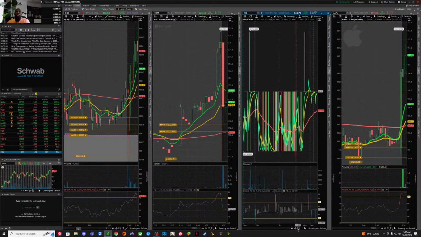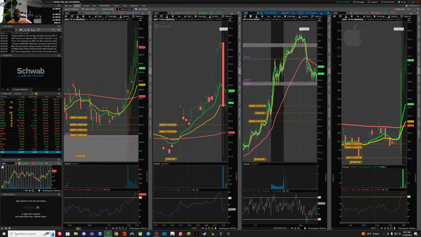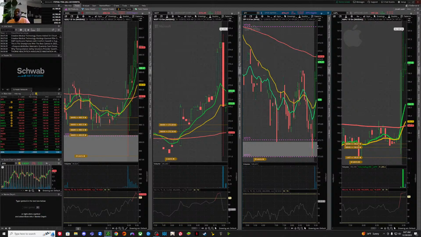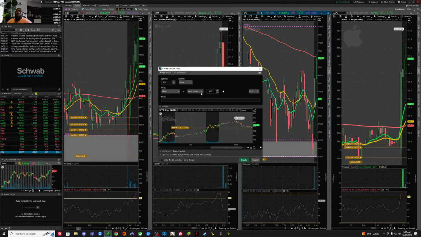Put SPY back on the screen. What the hell is this? Oh, that's ZQ. I don't know why that keeps happening. See, SPY came down already. SPY's done what it's supposed to do. That's why whatchamacallit's running up.